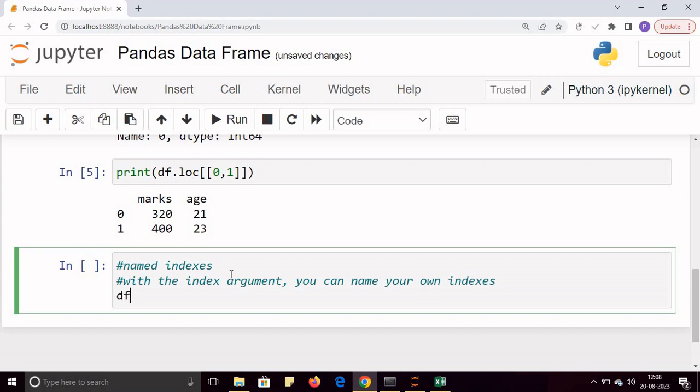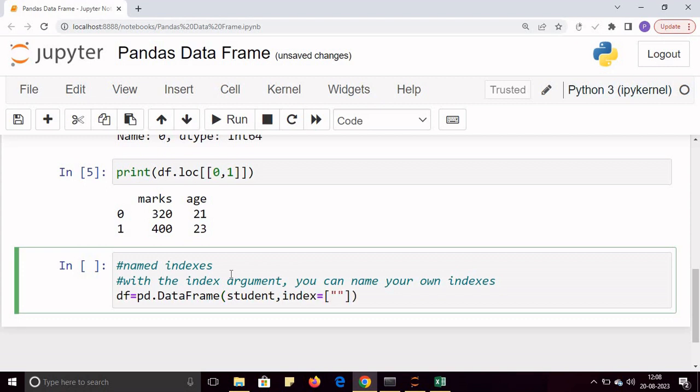For example, in this case you will use df equals pd.DataFrame. The data is coming from student, and I am giving the indexes like this.